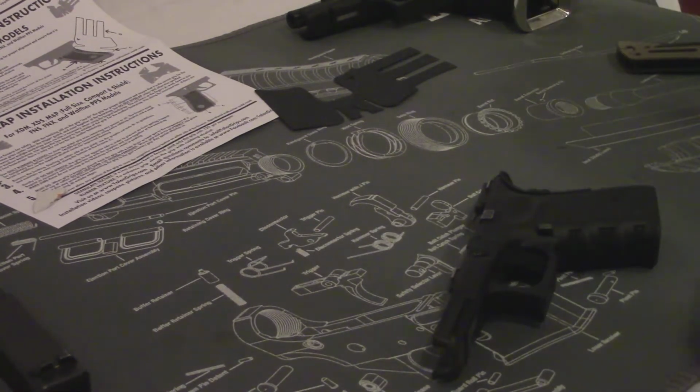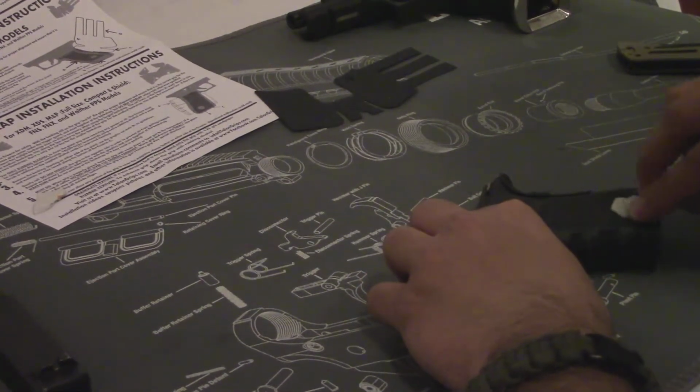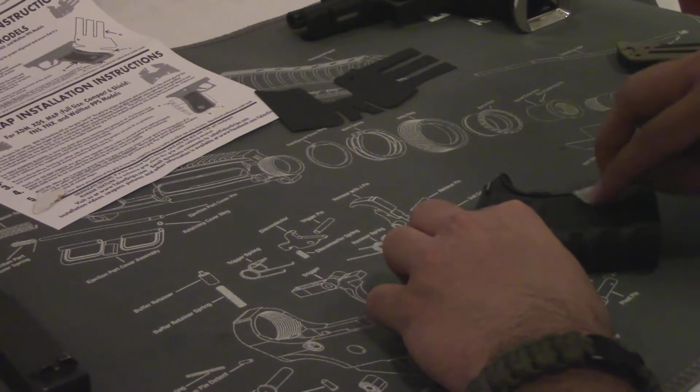So you take your little alcohol swab and you need to clean it very, very well.